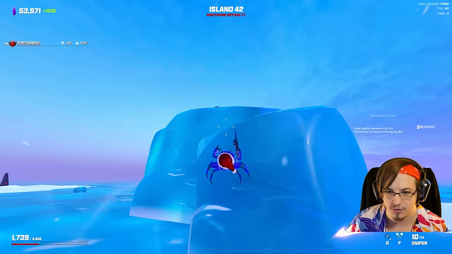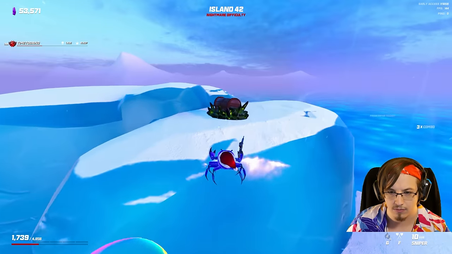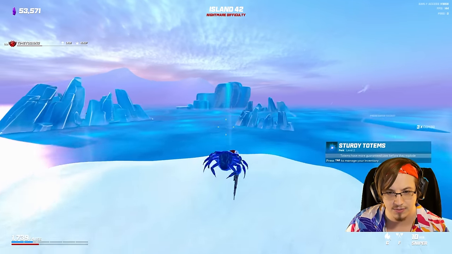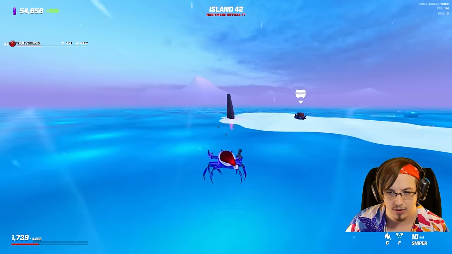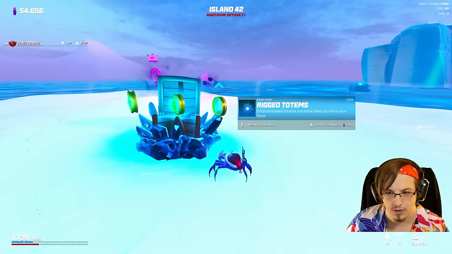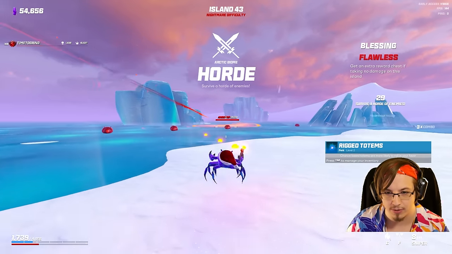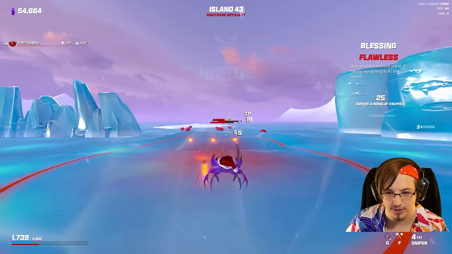Cool, okay. Let's grab a look up here. Totems, more guaranteed uses. I think there's some gems back here. Okay, and this is, yeah, greed. Nope. Rigged totems. I mean, yeah, we got a lot of this rigged totem stuff. Okay, flawless horde. Oh, same map. Okay. So it's not up there. Okay, so it is just a small chance.